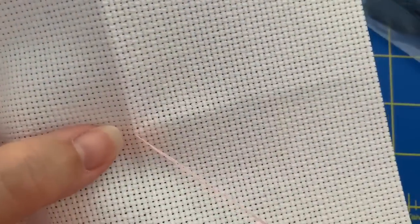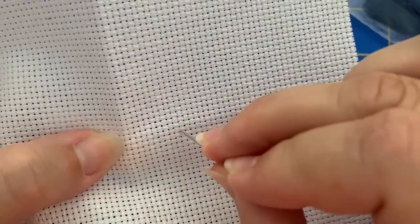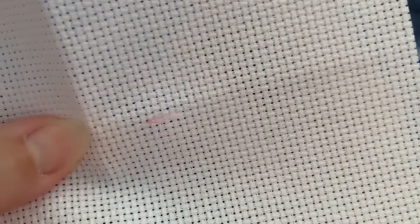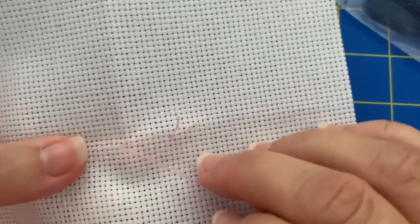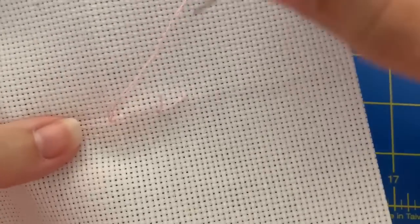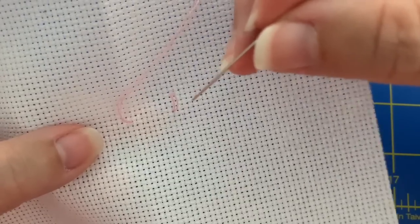I say bollocks to trying to hold that. What I do and what I find much easier, I need to put my thumb here so I remember where the center is. I'm going to be working across this way with my first stitches. I am going to put my needle down over here, come down, and I'm going to leave that tail sticking up there. Then I'm going to come up in that bottom corner, pull the thread up, and I still turn it over to make sure I don't pull too hard. This way, I can keep an eye on that tail and make sure I'm not pulling too hard when I'm making these first stitches. I just find it easier. I don't have to worry so much about keeping my finger on those stitches underneath.